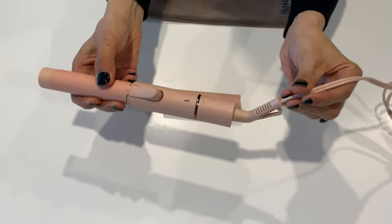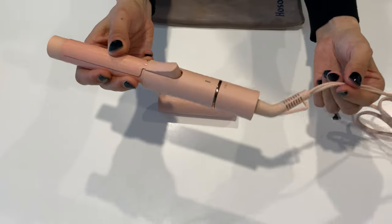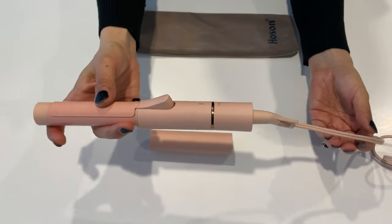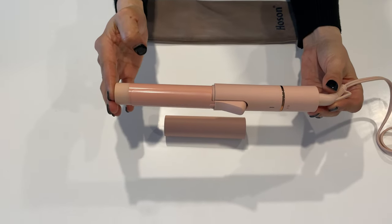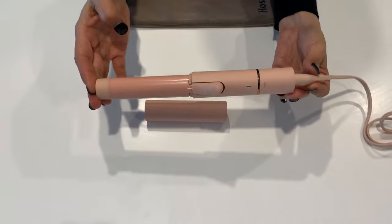This 360 swivel cord allows you to move freely and flexibly without restriction. I like that a lot. That's a nice touch, especially when you're curling your hair. And I really like that it has dual voltage, so I could use it anywhere in the world that uses 110 to 220 volt without having to worry about buying a voltage converter.